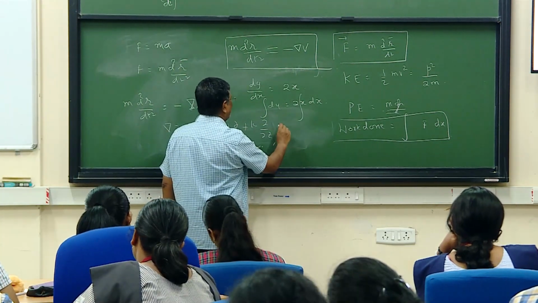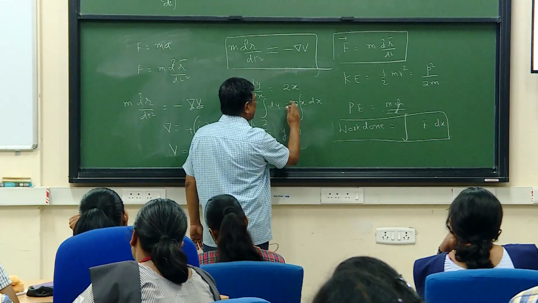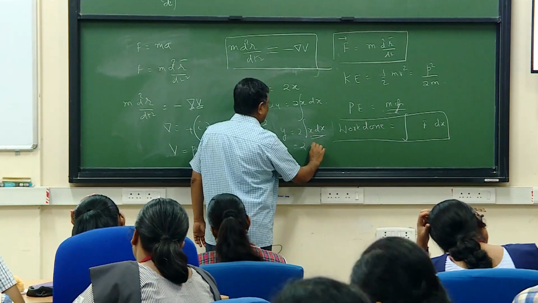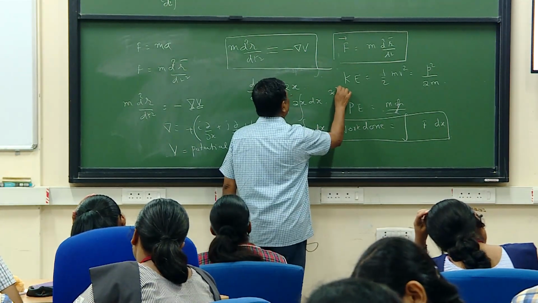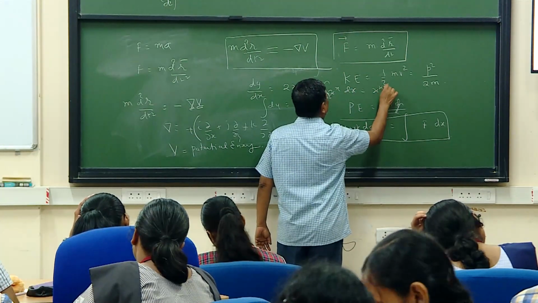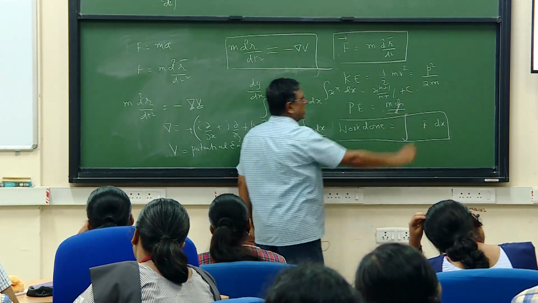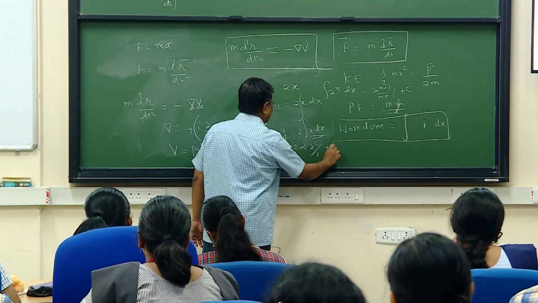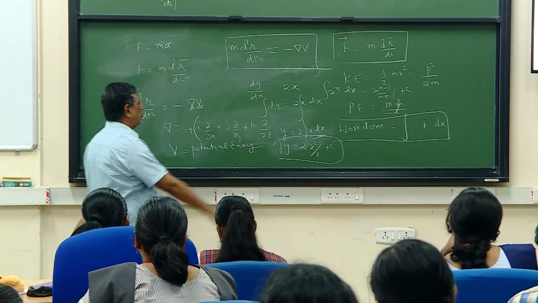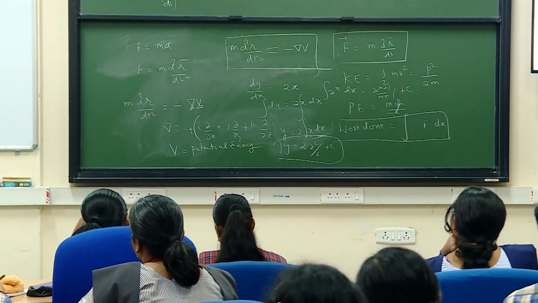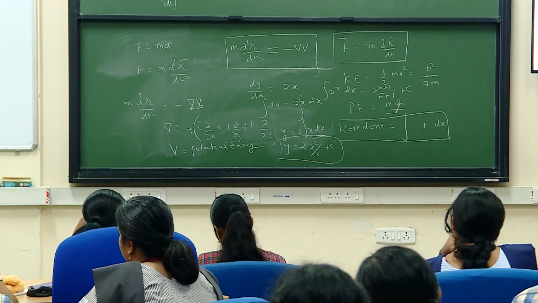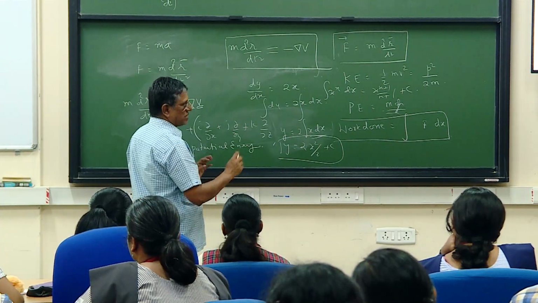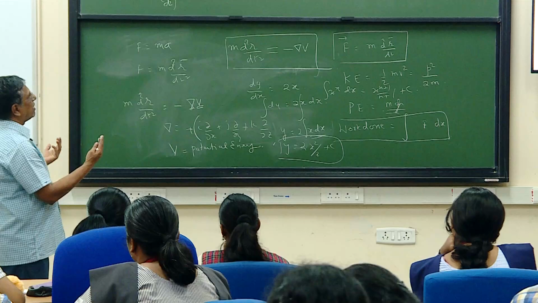Therefore integral dy is y. 2 is a constant, it comes out. Therefore 2 into integral x dx. There is a standard formula: integral x to the power n dx equals x to the power n plus 1 by n plus 1, plus c. If you integrate x dx, you will get x square by 2 plus c. So y is equal to 2 times x square by 2, so x square plus c. So this is the integration. Whatever you have in differentiation, the reverse will be the integration. At this moment you can assume it like that, and then we can write the general formula.